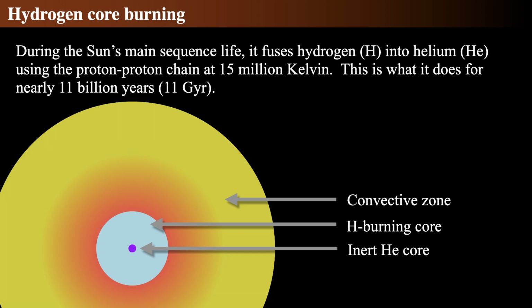And the structure of the Sun has an inert helium core down in the center. It just kind of sinks to the center and is not participating in anything, and all of the core is completely composed of helium. Surrounding it is a hydrogen-burning core, and surrounding that is the radiative zone, which is kind of reddish there, and then the convective zone, which would be yellow, that we see today, which is the granules and supergranules in the Sun, as well as all the active regions on the surface of the Sun.